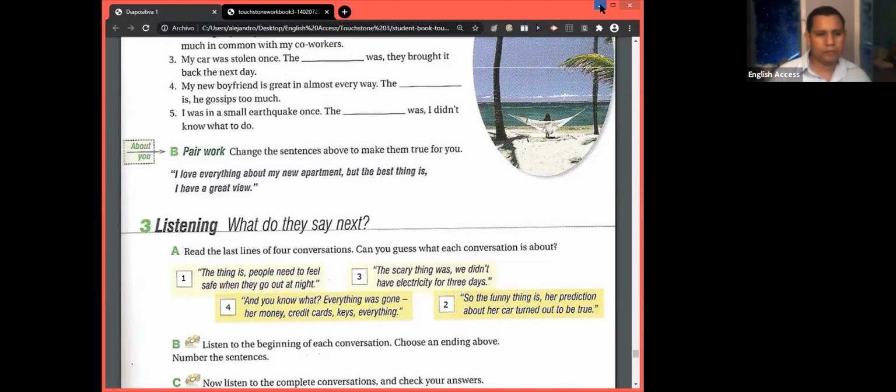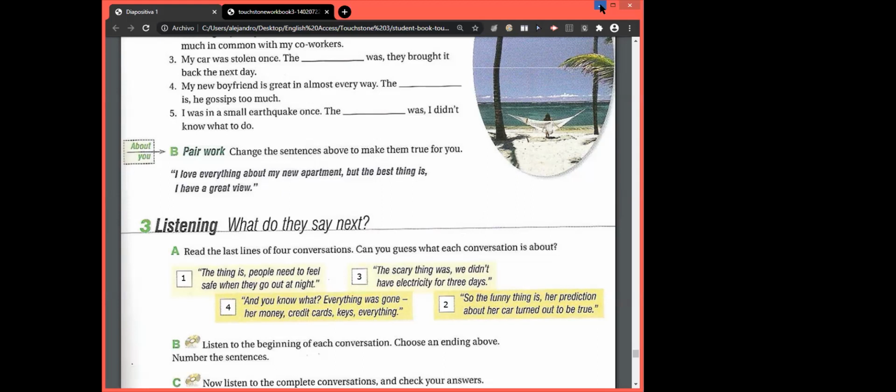Did I tell you my purse was stolen one time? Really? No, what happened? Well, I was walking home one night after class, and a young woman ran up to me and took my purse. I had everything in it, including my car keys. Oh no, that's terrible. Yeah, it was awful. The thing was, I wasn't really scared, but angry, you know? Anyway, now I never walk home at night by myself. I'd rather be safe than sorry. Oh, I agree. The thing is, people need to feel safe when they go out at night.